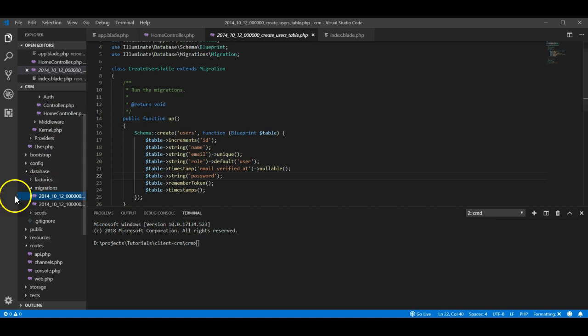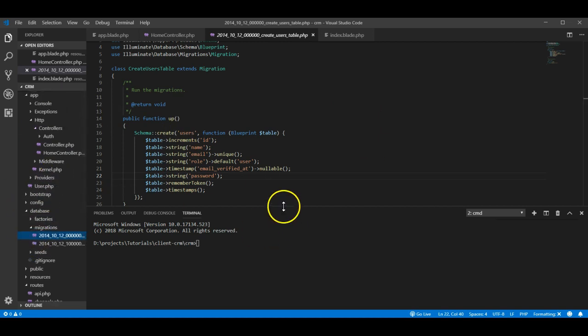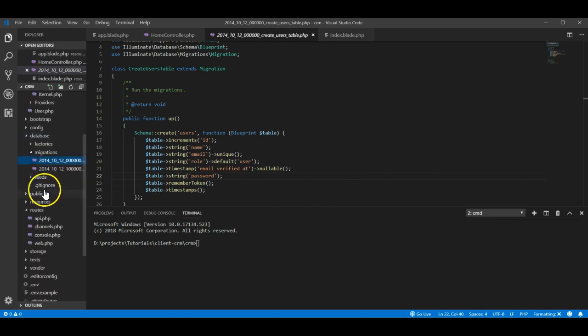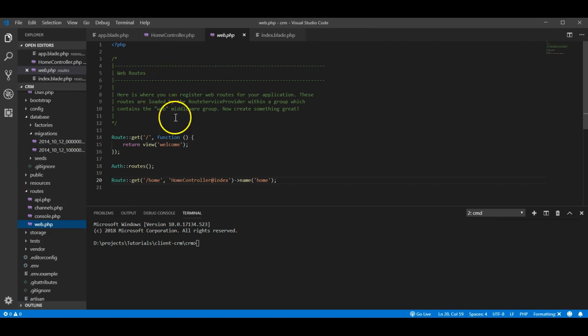So right now you can see with our routes, and as you probably noticed this time, I've made the fonts and everything much larger than I did last time, so it's easier for you to actually see. But we'll go to web, we'll work with our routes here first of all, so you can see just / sends us over to our welcome view. We want to send that basically over to the home view, or to the login page. Now, fortunately, with our authentication that we set up with Passport and everything in the last episode, it'll automatically redirect to a login page if the user, of course, isn't logged in. So this is really simple here.